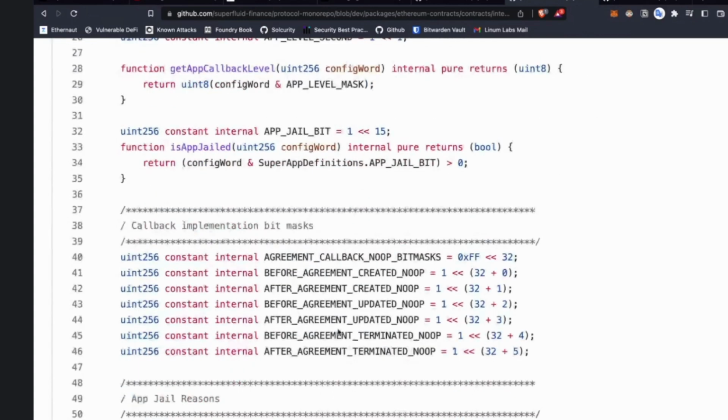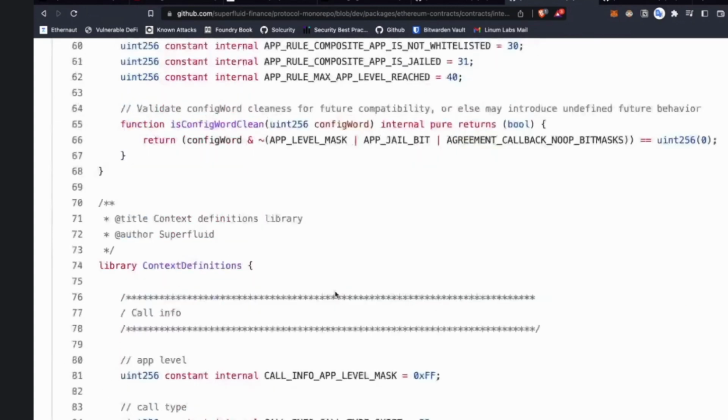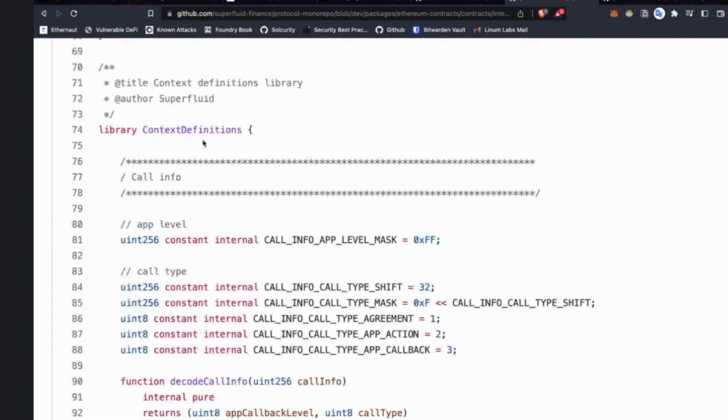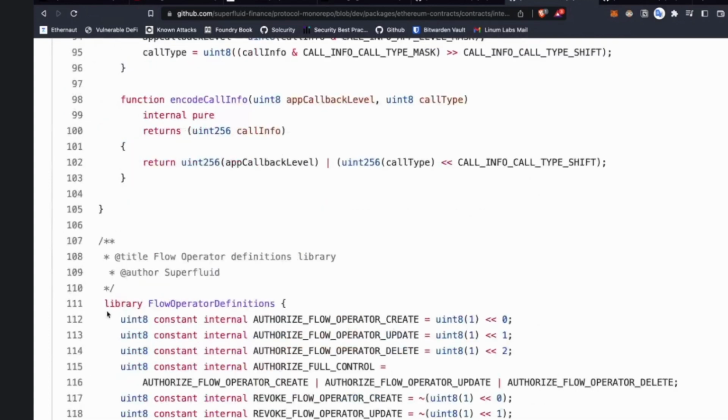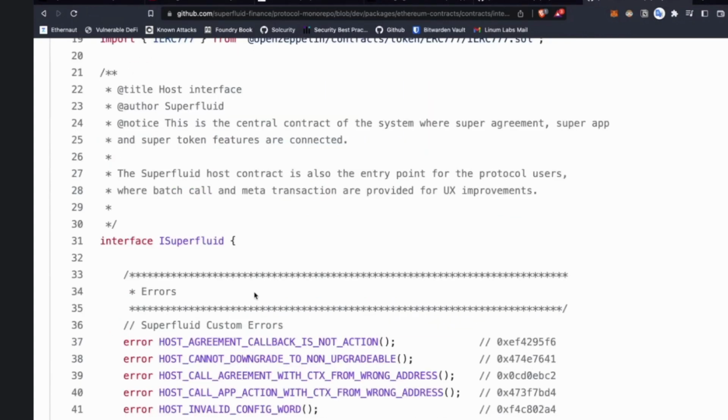Oh, have we looked at this before? Oh, yes, and then the app jail reasons. Briefly looked at this last week. We did look at this, yes. Okay, cool. Library ContextDefinitions. And then the other ones? Yeah, they're libraries. Okay, I was just wondering what these were. So it imports these libraries from Definitions.sol, which I think was an abstract contract.